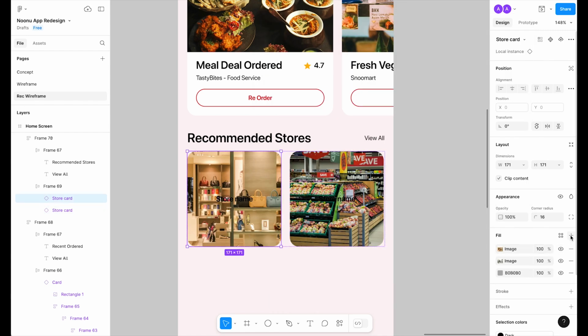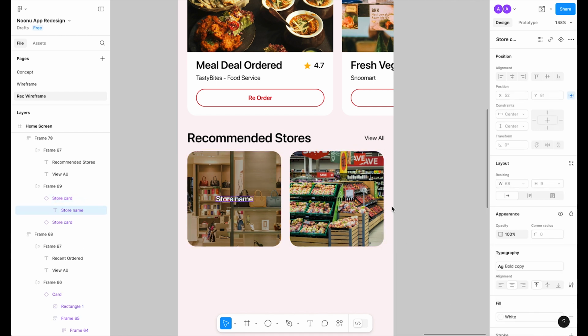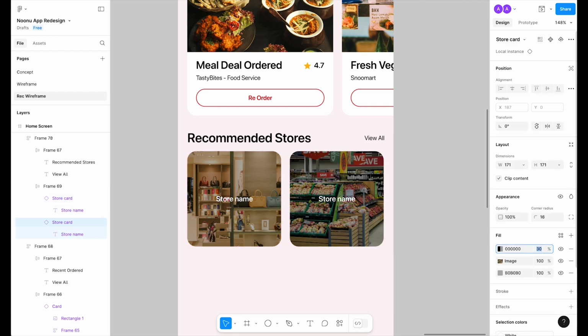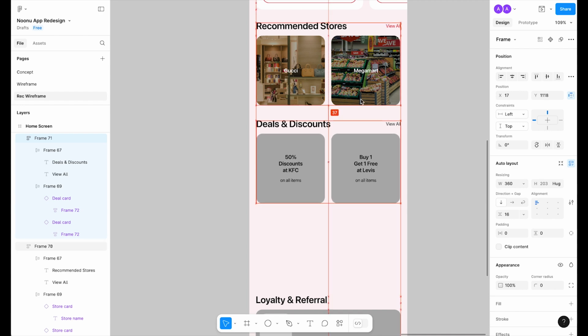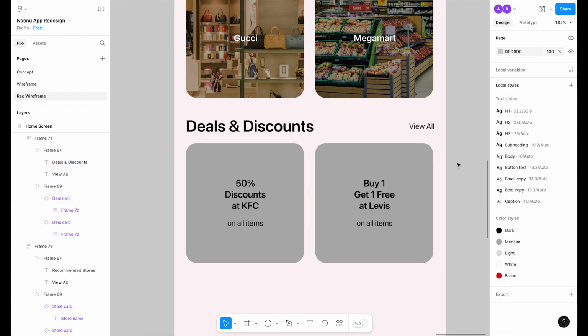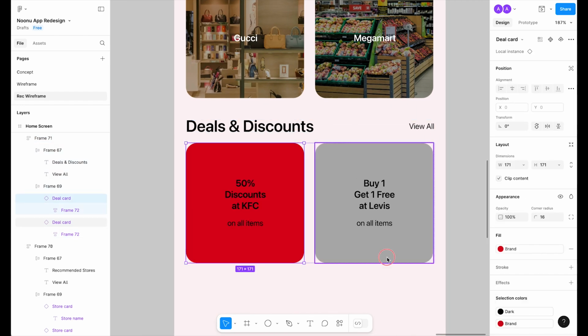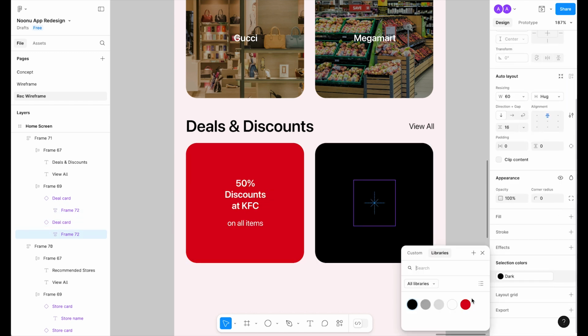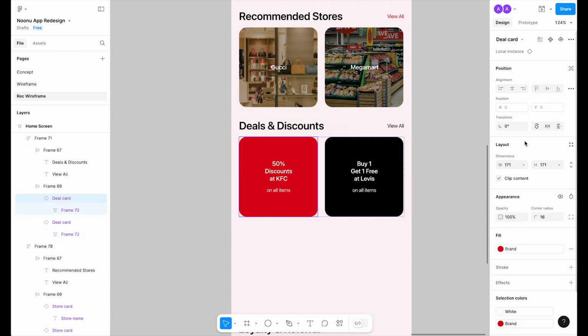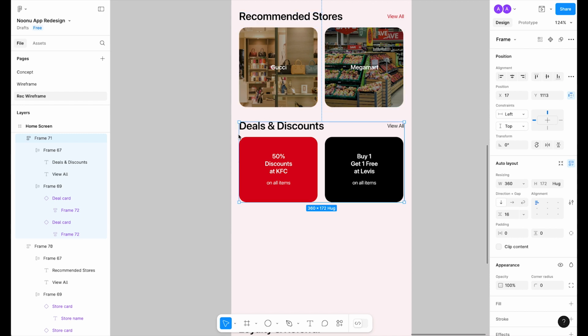So on both images, let's try a dark overlay and make the text white. Okay, now let's select deals and discount. Let's try this. So for the deals and discount, let's select this and make it red, and let's try black. So here we are with the white content. So it's ready, but I think we can do one thing. Instead of this big one, we can slightly decrease the height. So let's try 140 so that it can be different from the top section, and now it's looking perfect.